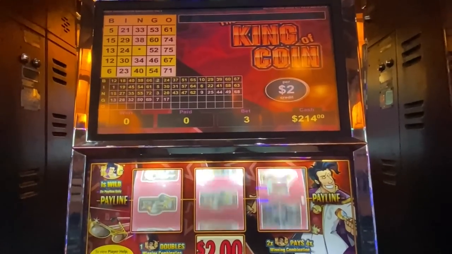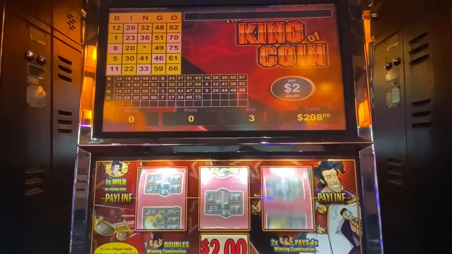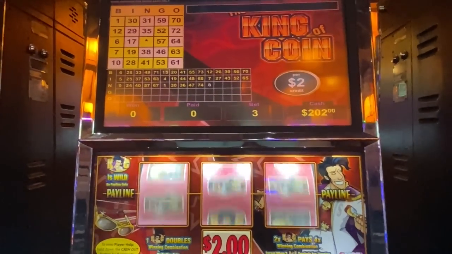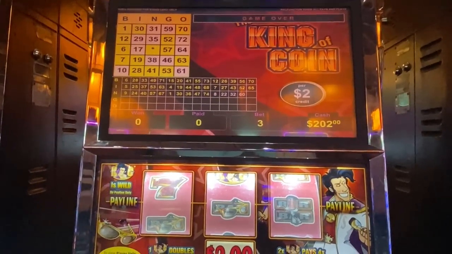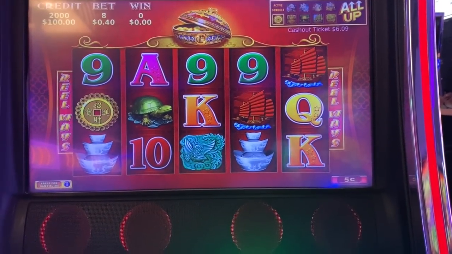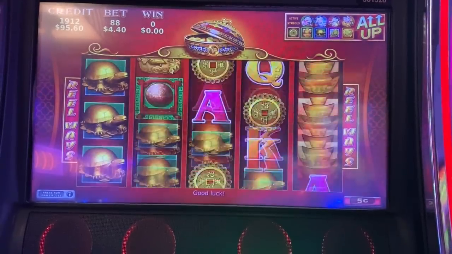$5. I forgot I was playing $2 denom. I'm like, how am I at 208? Killer! That was a better hit than I thought, that red screen. All right. Well, I doubled my money. That's pretty good. 202. All right. What is this? 88 Fortunes? Yeah. It's nickels. 440 a spin.